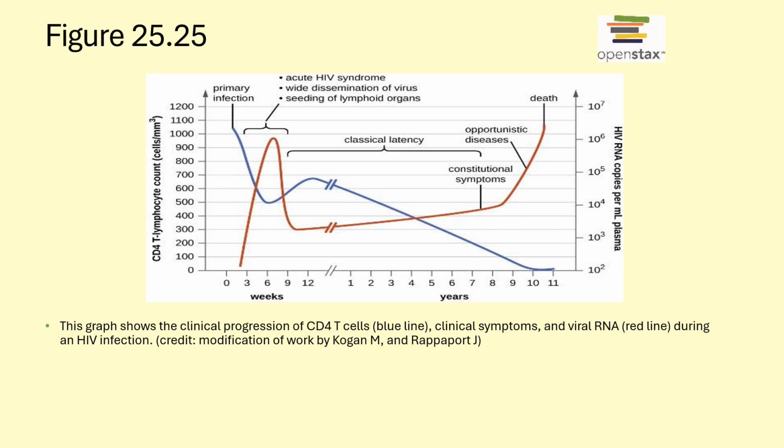In this graph, the blue line is showing the number of your CD4 cells. Those are your helper T cells. The red line is showing the number of viruses. So initially you can see your CD4 levels are very high, and then they start to go down, and then when you enter into the 3rd stage, this is when, oh, right here, you're going down and the number of viruses is going up. It's not looking good.